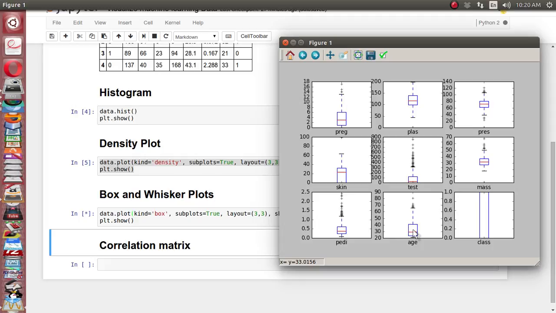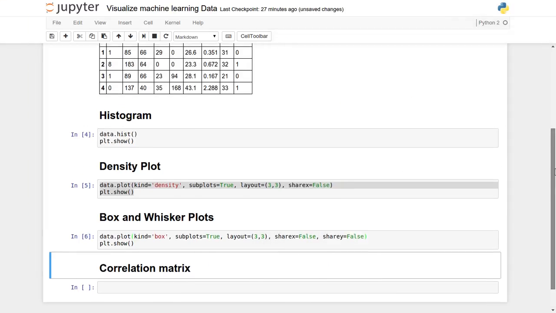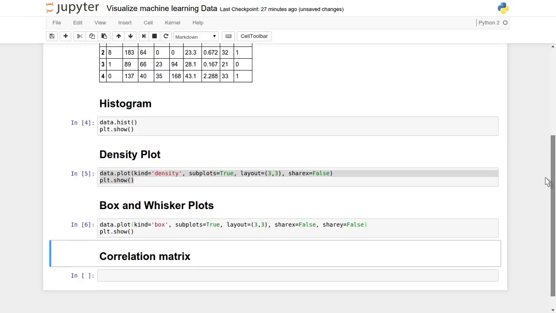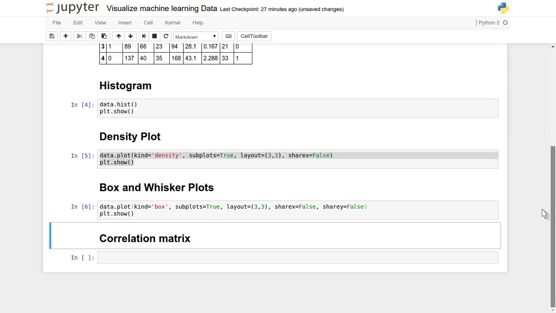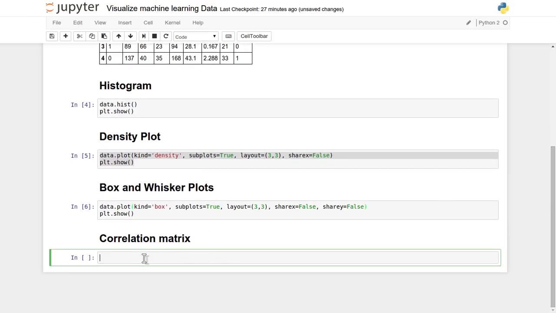Now we are going to see about this correlation matrix or correlation plot. We have seen three different plots: histogram, density, and box and whisker plot. But there is one thing common to all these three, and which is going to become different in the correlation plot or correlation matrix functionality.